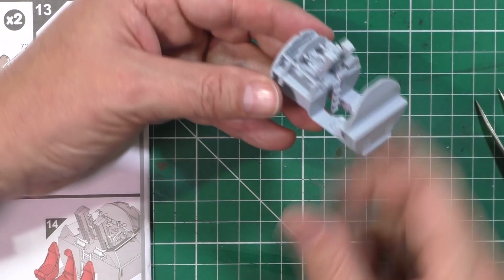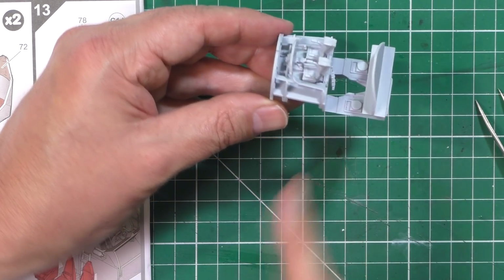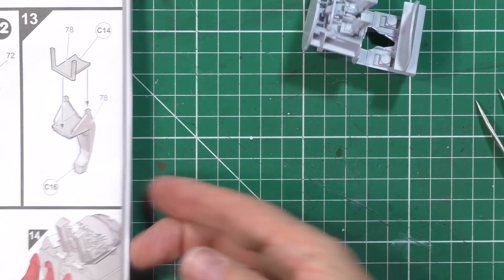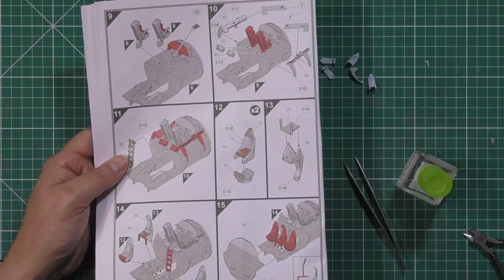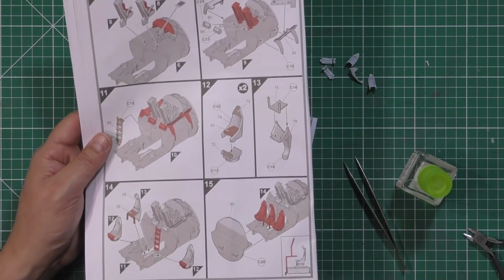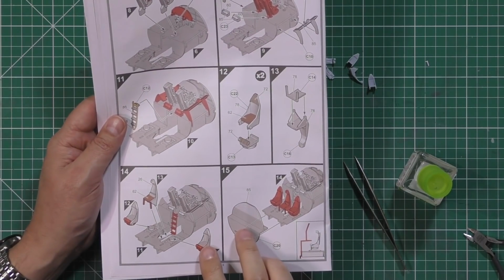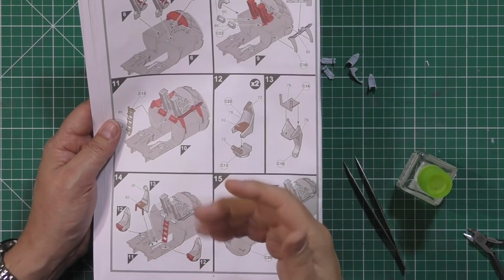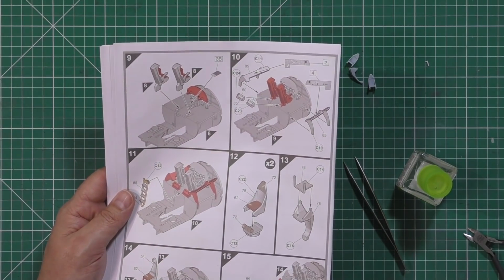So actually what we can do is leave it without putting any glue till we've got the seats all in there. But there we go, that's the first stage of the cockpit section done, which really runs us straight down into here. So this will get you as far as you want to do. What you could do is mark your paperwork, put on your instructions, things just to remind you to do things like the decals have got to go back in, stuff like that.